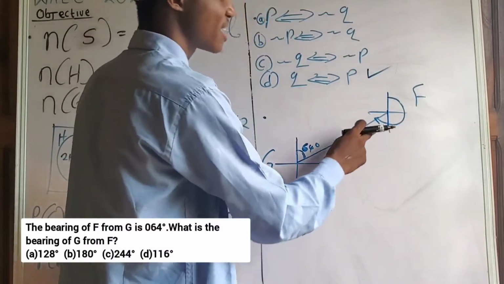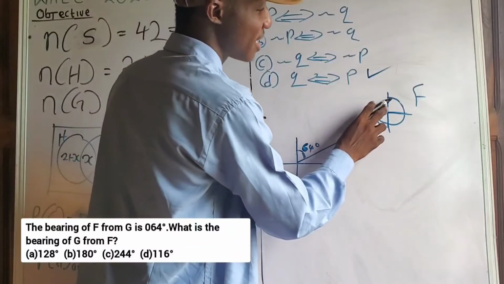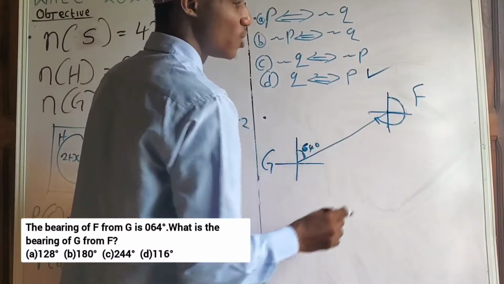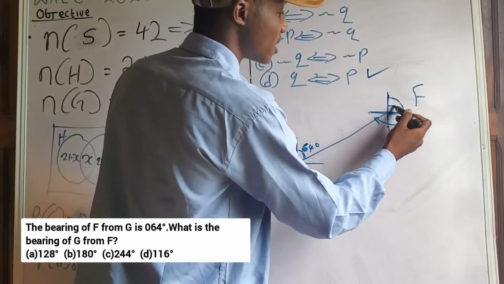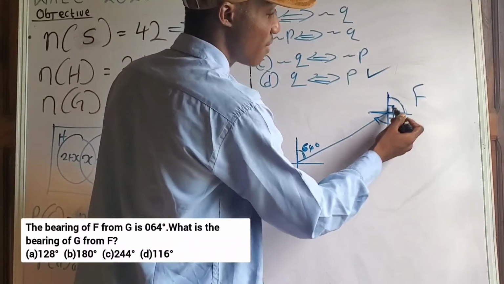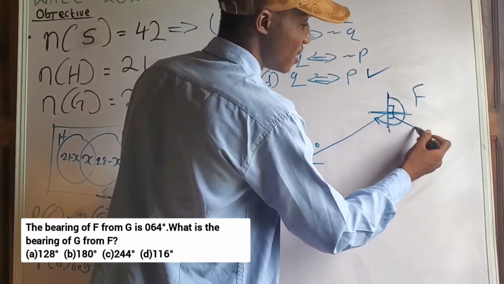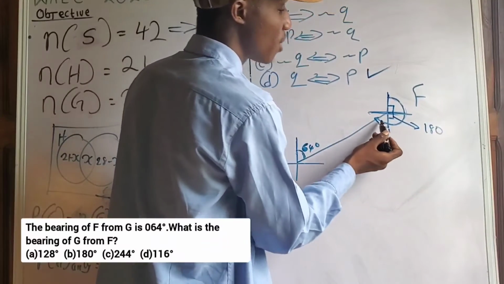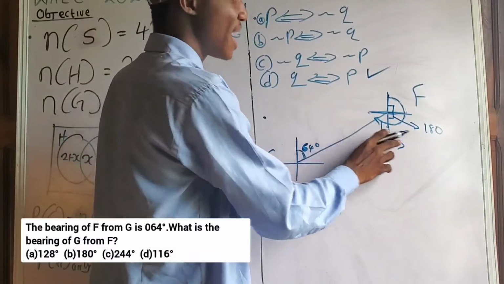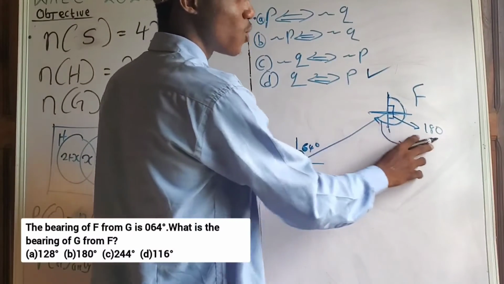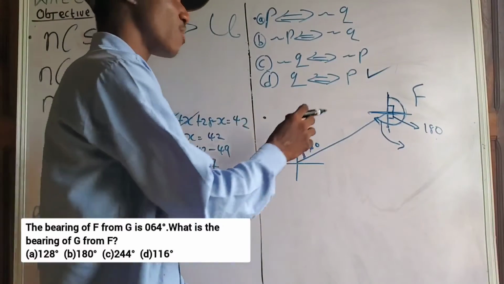Now, how can I get the angles? Please pay attention. This is the question. How can I get the angle from this point to this point? Don't forget that this cardinal point that you see here is 90, and this one is 90. Having known that from this point to this point is 90 and 90, that will be 180. This angle is 180. But I need this smallest angle. I need to get the value of this smallest angle. By adding the value of this smallest angle to 180 degrees, I'm going to get the bearing of G from F.